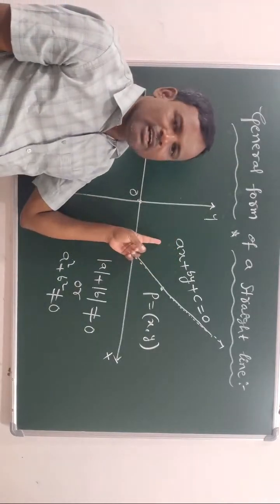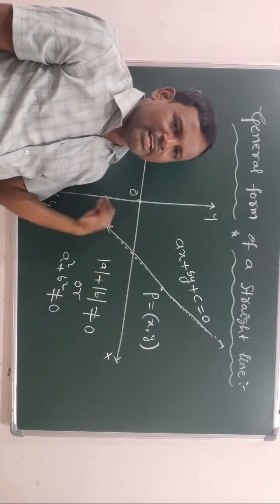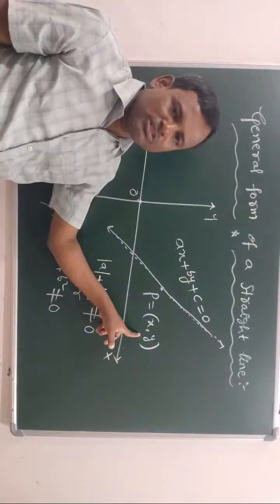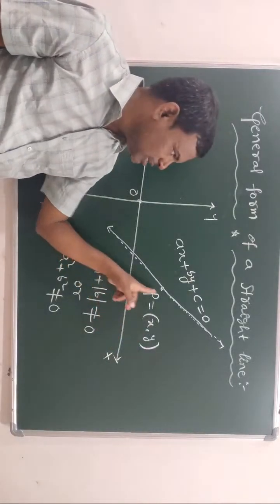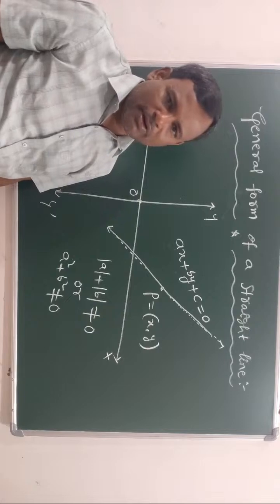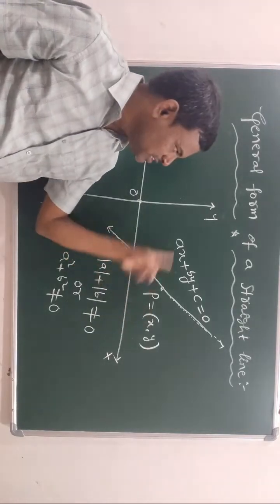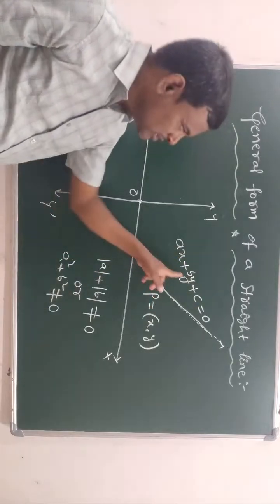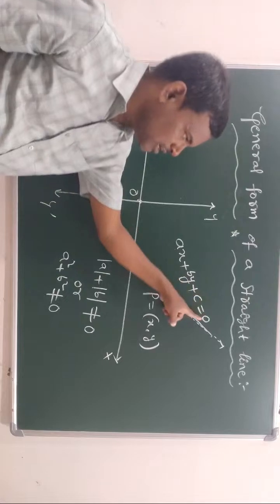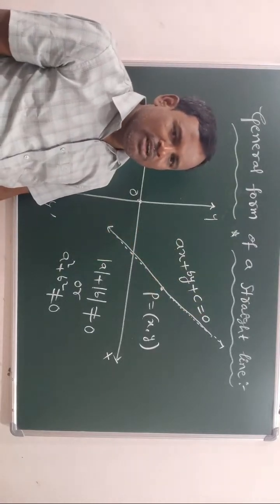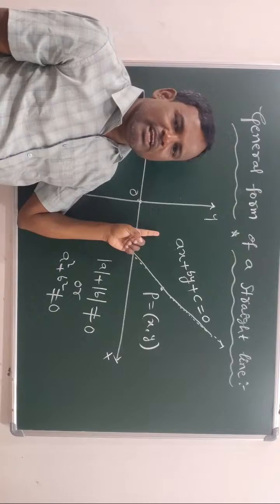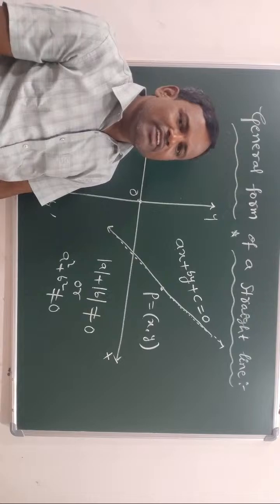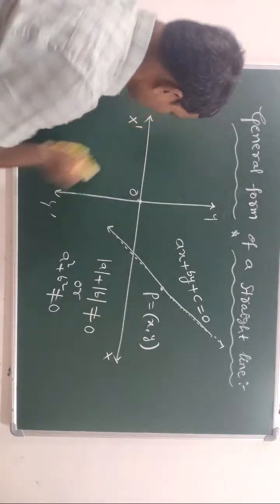So what does it represent? The equation of the straight line. How did I write it? Actually x comma y is a locus point, a variable point. You can take that point anywhere on this group of points. So multiply x with a, y with b, and add a constant c to this result, so that your result will be 0. Hence ax plus by plus c equal to 0 is known as the equation of a straight line. Right?